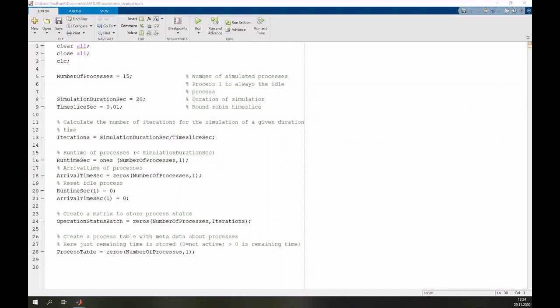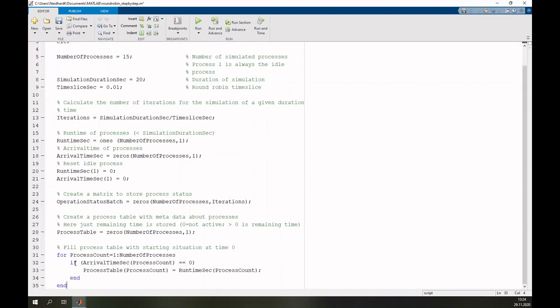And now we have to fill the process table with a starting situation. So I do this with this for loop. I just run through the arrival times and check if it is 0, so that the process arrives at this time, so at the starting time, which is 0.